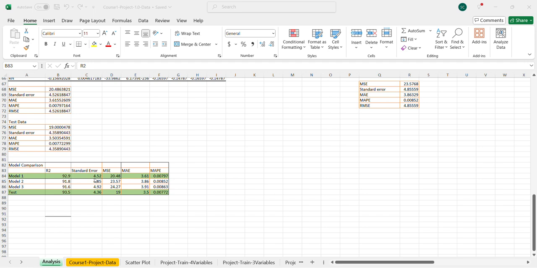With that background, I ran a test regression on the 20% of the data that I had earlier split, and as you can see, my R square was 93.5%, meaning that much of the variation is explained in Y, and 4.36, which is the least, is the error. The MSE, MAE, and MAPE are also on the lower side. This tells me that model 1 is better, and the test is aligning with the performance of model 1.